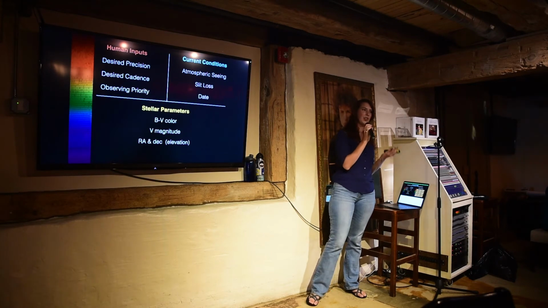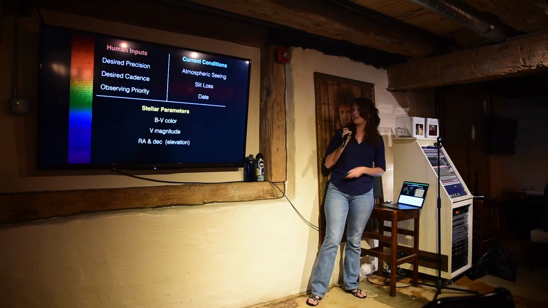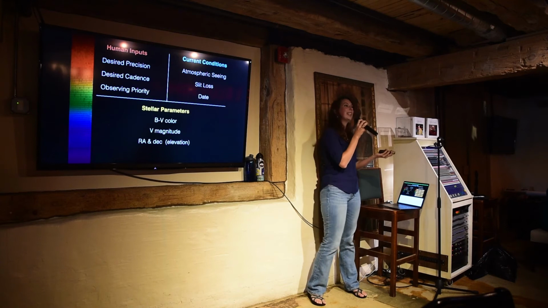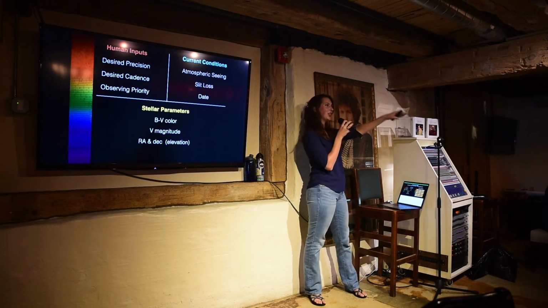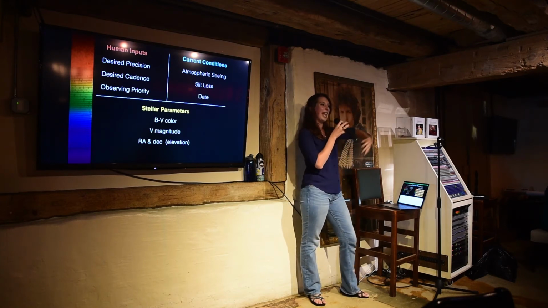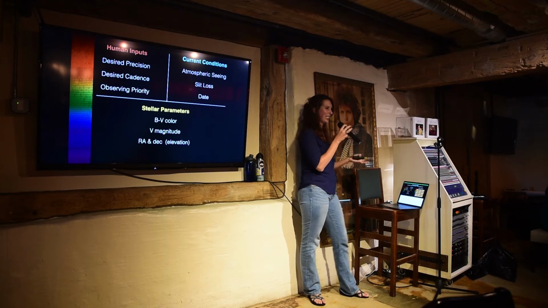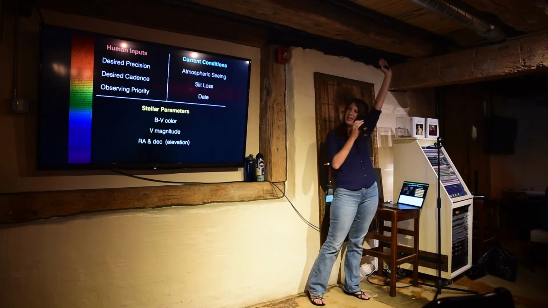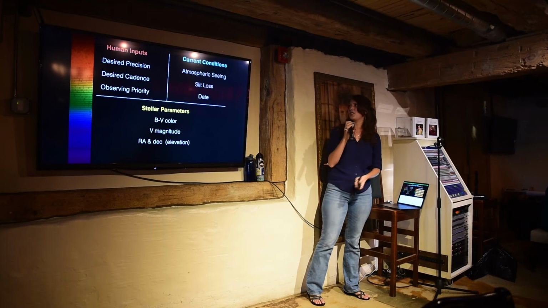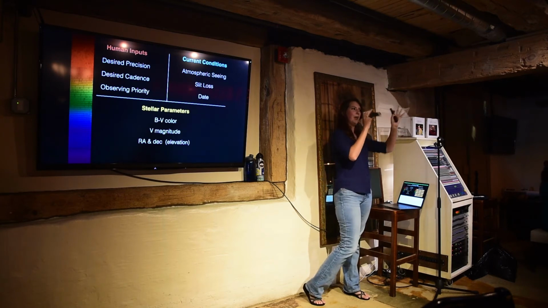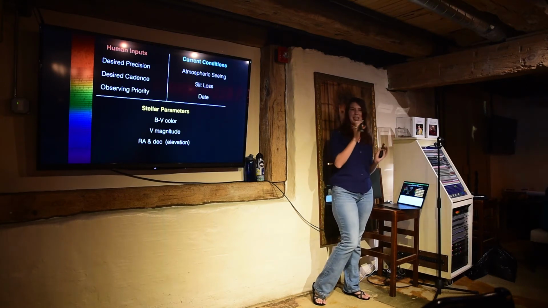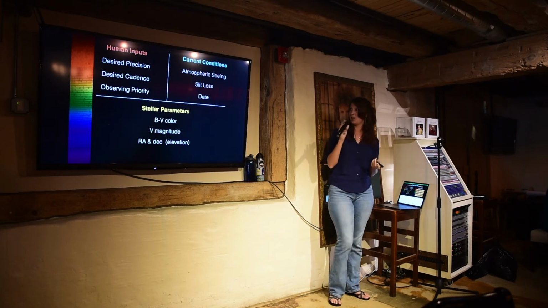because observing faint stars is harder, it takes longer. And then things like the RA and Dec, or where it is in the sky. You don't want to observe stars that are right at the horizon. There's a lot of air and atmosphere between you and the star that gets a little tricky. So we want to look at them when they're right overhead. And then there are current conditions. So what is the atmosphere doing right now? How much is it moving around and making it hard to get the starlight into your telescope?